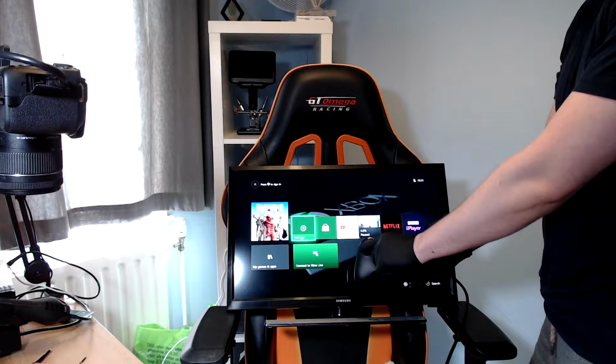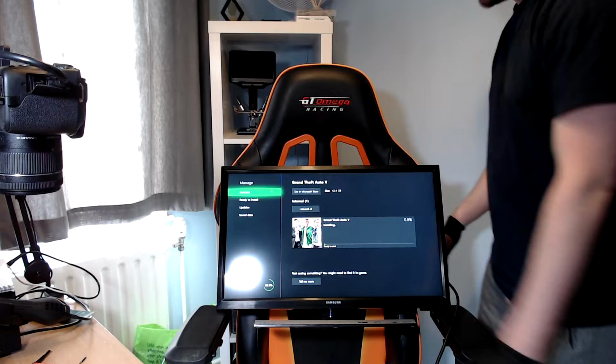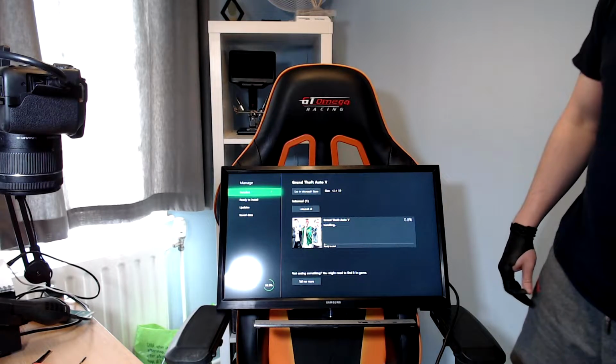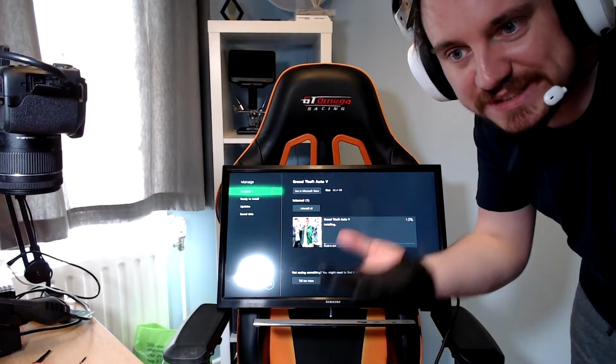Oh my flipping god. 0.2%, 0.4, 0.5. It just takes a while because the disk drive is probably battered. How is the disk drive working? It was that rusty, bro. The disk drive was that rusty.